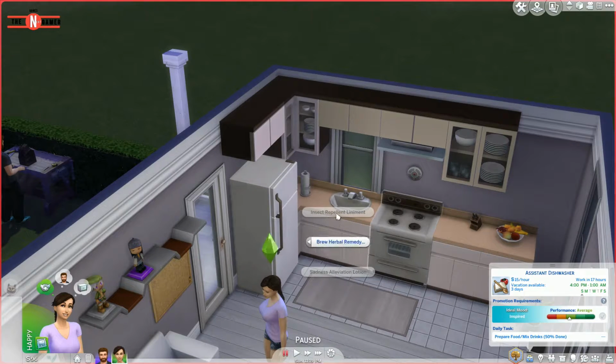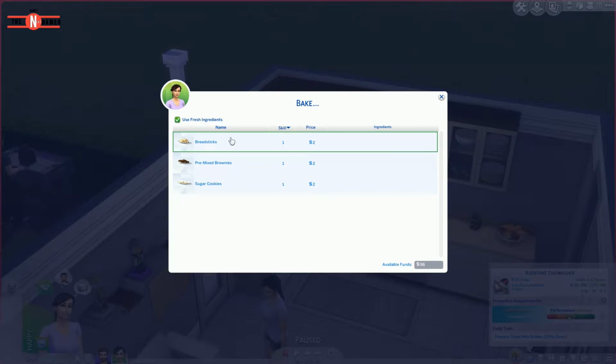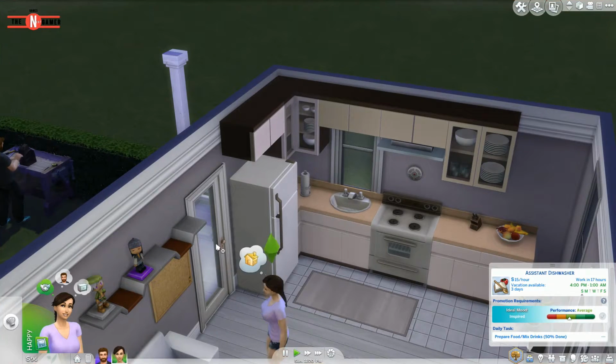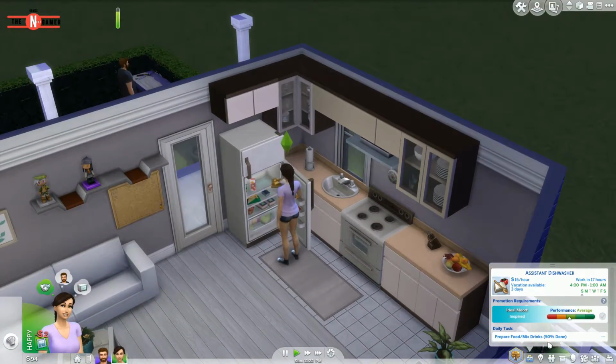Elderberry, fireflies. Fireflies. Served in a bake. Ooh, what can you bake? Breadsticks, pre-mixed brownies, sugar cookies. Oh my god. Let's have her bake that, and hopefully it will count up to this.